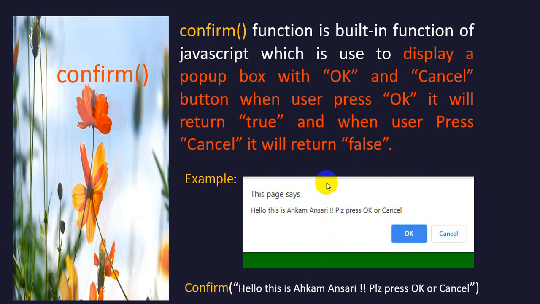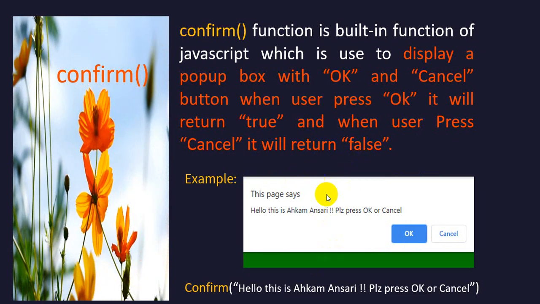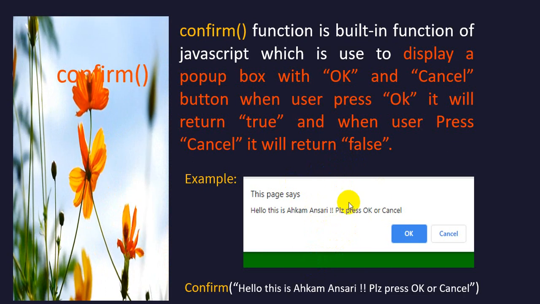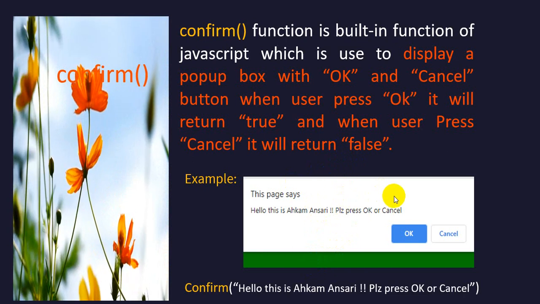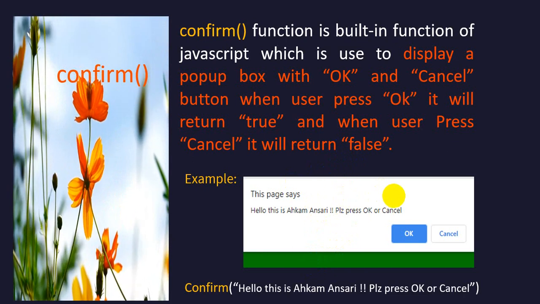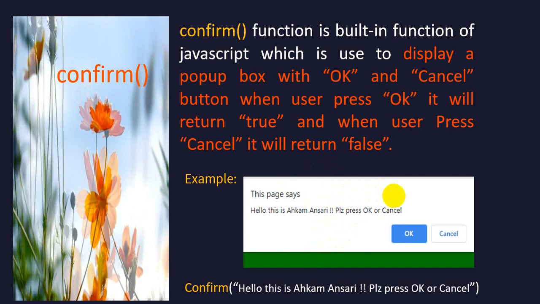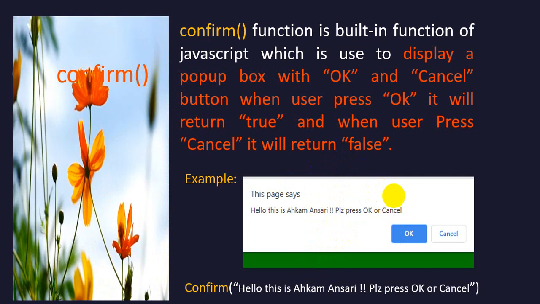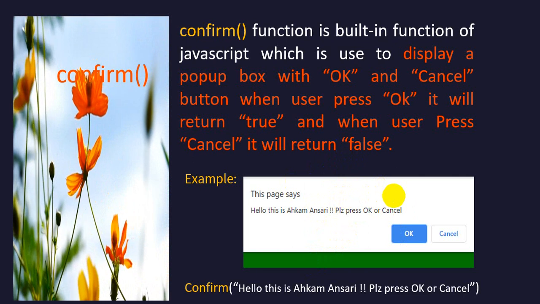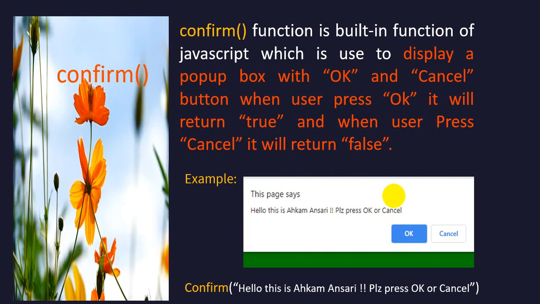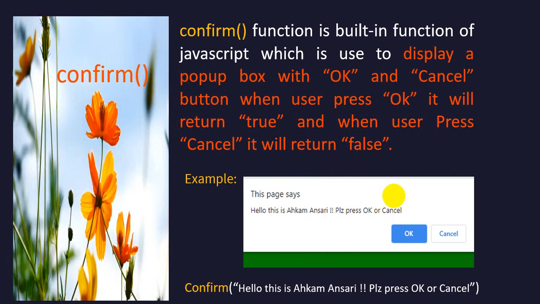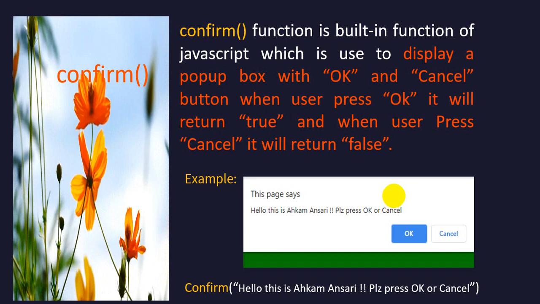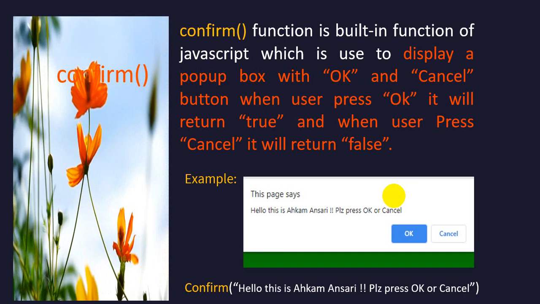Just try to understand that these are built-in functions, and understand the objective and the difference between alert and confirm. These functions are very useful and very common in JavaScript, because everywhere you have to use these alert and confirm messages, because JavaScript is basically used for validation of input. In that case, you have to validate the user. Every time you have to interact with the user, pass some message, and take confirmation from the user.